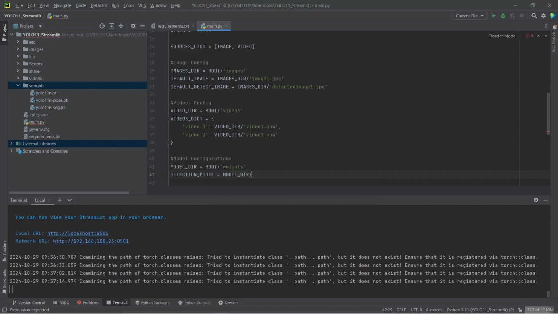So we just need to go to the model directory, and here we have the detection model as YOLO11 Nano dash PT. So write YOLO11 Nano dash PT.